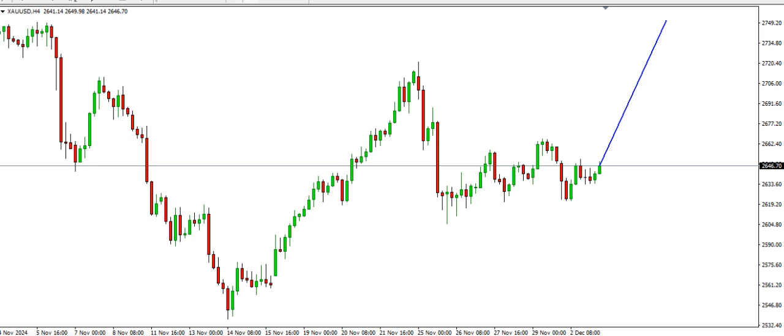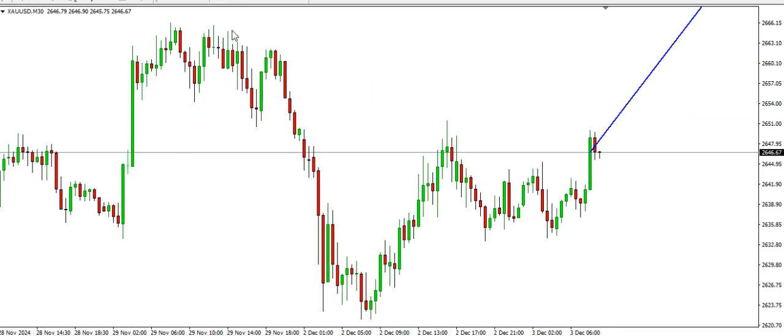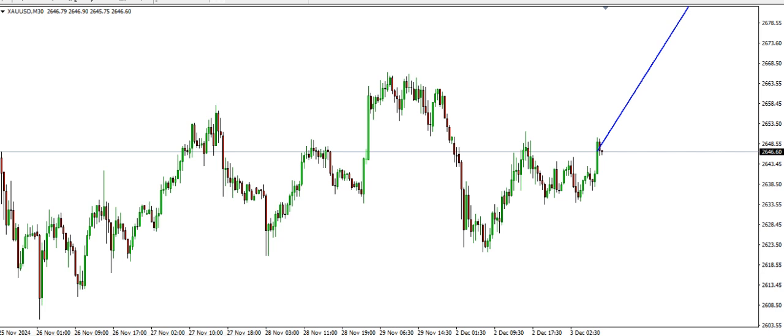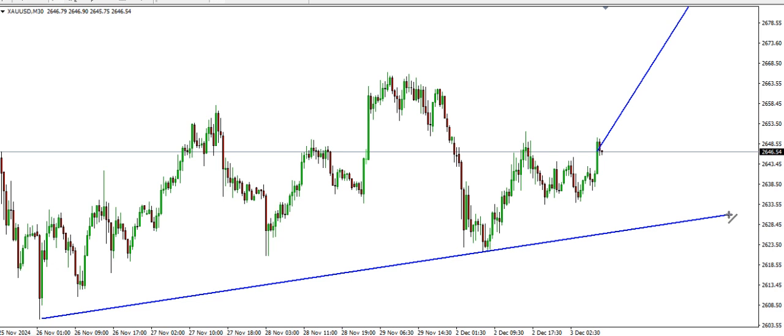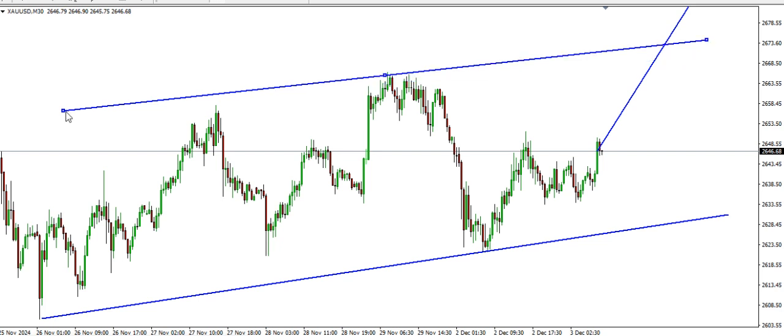On the 1-hour time frame, what do we have? Price is also ranging, so no clear direction. Same with the 30 minutes time frame, price is ranging. But if we look at it with respect to trend line, price is ranging in a channel. Alright, we might consider it as a flag.